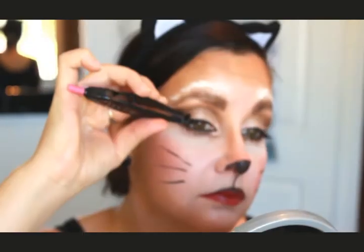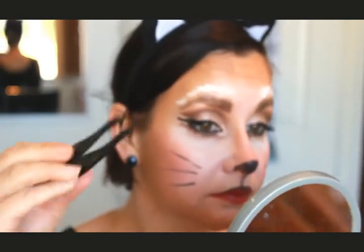And I'm just popping on some little lashes. These are just the 747 smalls from Model Rock that have been cut in half. Just popping them on the outside corners and just perfecting those lashes. And we're all done. So what do you guys think?